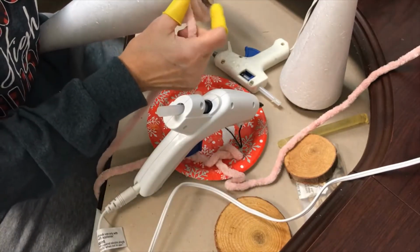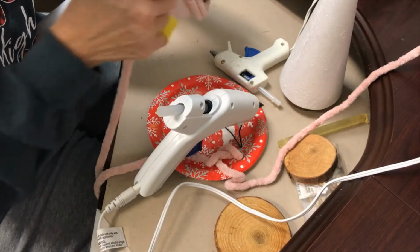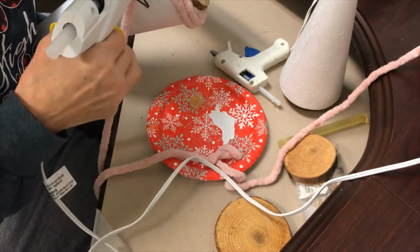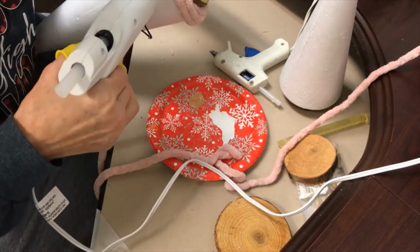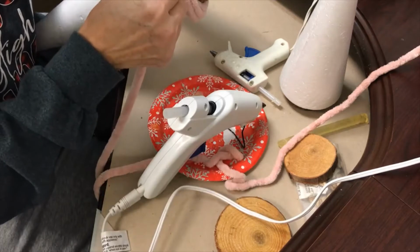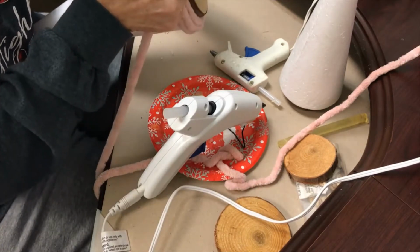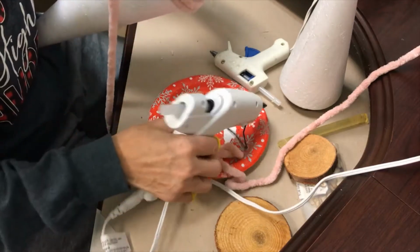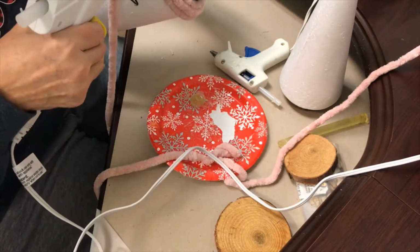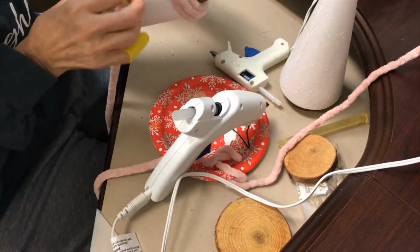Okay, now you can see me starting to wrap around the side. Again, as I said before, it's a slow process because you want to take your time to get the yarn going the same direction and on the same side so there's a nice, smooth, even look to it. And you really want to be careful not to burn your fingers.